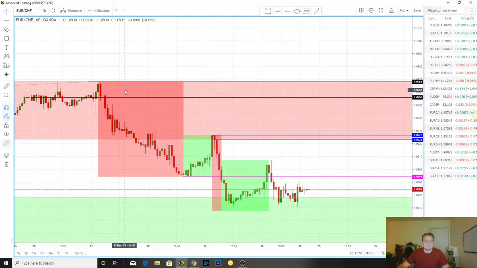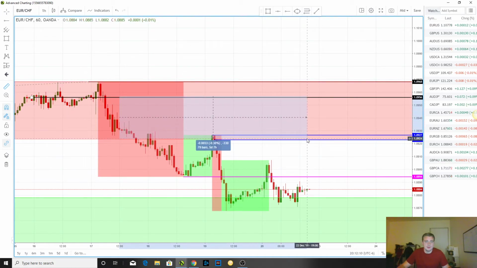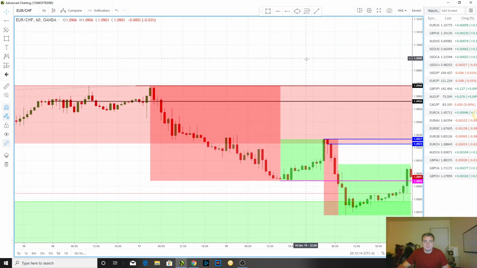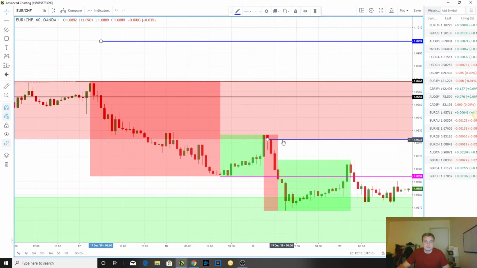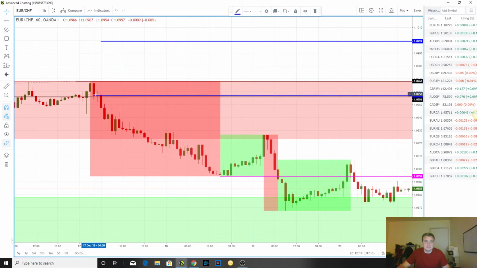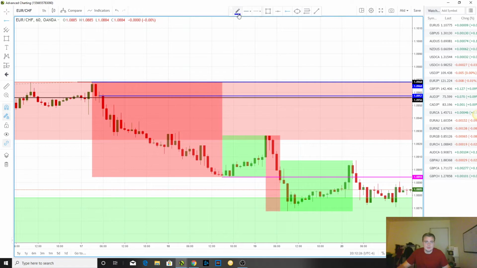Let's see about this here. So there's an 11-point zone. Like right there. 10, 11-point zone. Profit target 30 points. I'll take that. Here's the old lines. I do have these all on snap, the snap 2. So it just snaps to the close, the low, the high, whatever you want it to really.